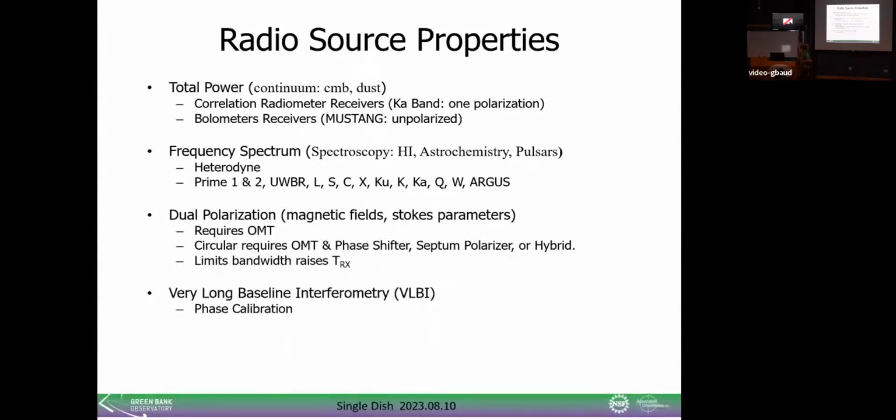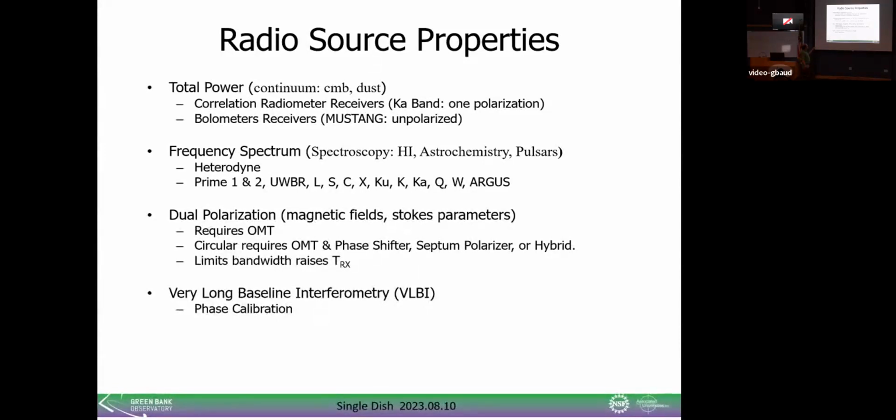spectrum, calibrated spectrum. So there are things of course you do, H1, you do astrochemistry. Pulsars are a kind of different mode. They use frequency spectrum versus time, but it's still the same back end. They just change modes for it. But all the receivers are heterodyne, down to pulsars. Like I said, the suite of receivers is up to 14 now.